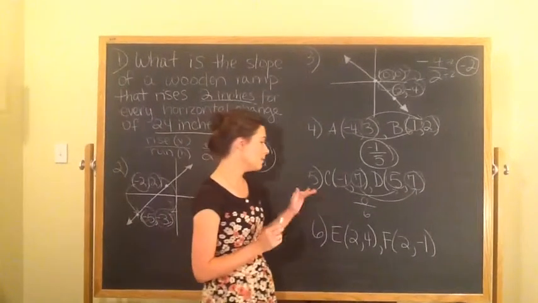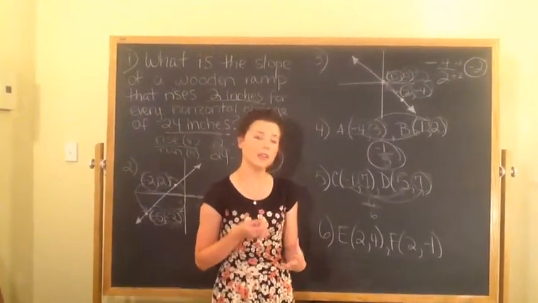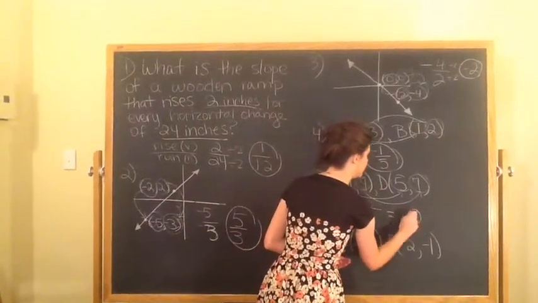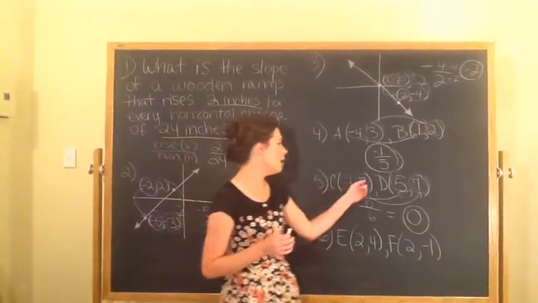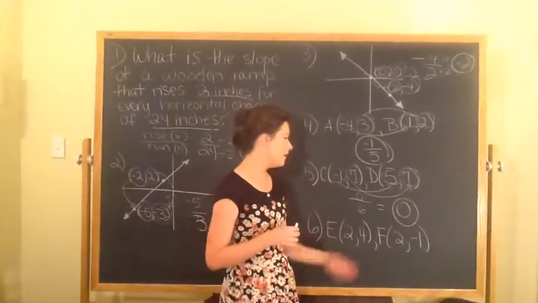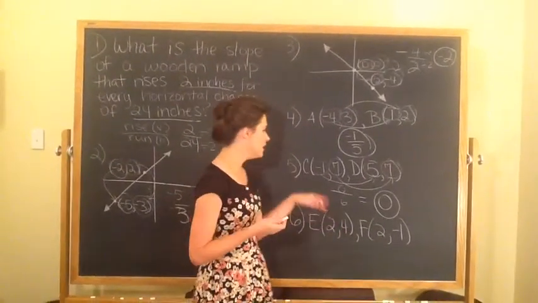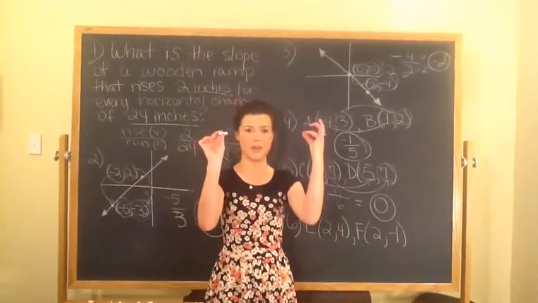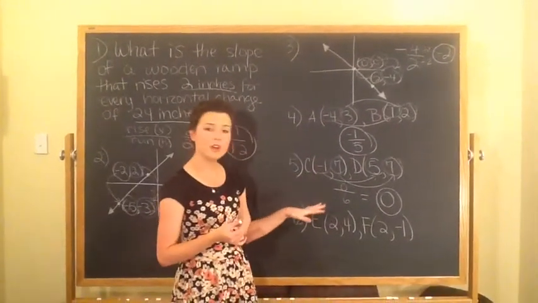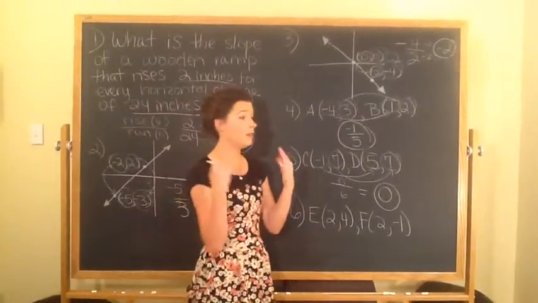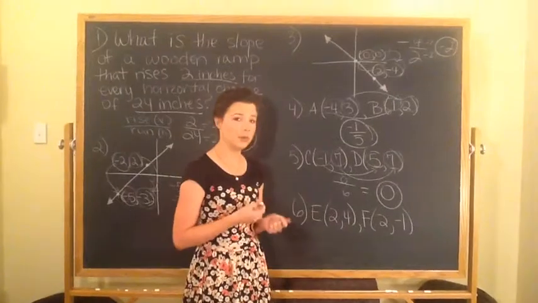However, this is not the most simplified answer. If you did 0 divided by 6 in your calculator, you would see that it comes out to 0. So our slope is 0. Anytime your y values are the same and you get a slope of 0, that just means you're going to have a horizontal line. Both of these points go up to 7 on the y-axis, so they'll be connected and make a horizontal line. So if you get a 0 slope, you have a horizontal line, or if you see a horizontal line, you don't even have to do the math. You can just know right away that your slope is 0.